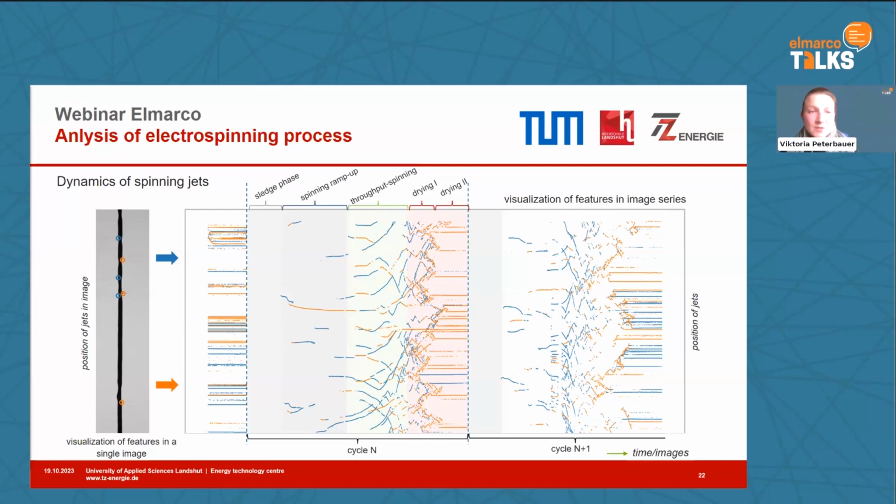And it's the only way to imagine how good the polymer fibers are in the end, because the only way to get information about that is a SEM picture, but it takes very long. And so we also want the SEM pictures and this process, while looking at it like this, to get combined, so that we can have results as soon as we look at the electrospinning process on its own, and do not always have to take SEM pictures.